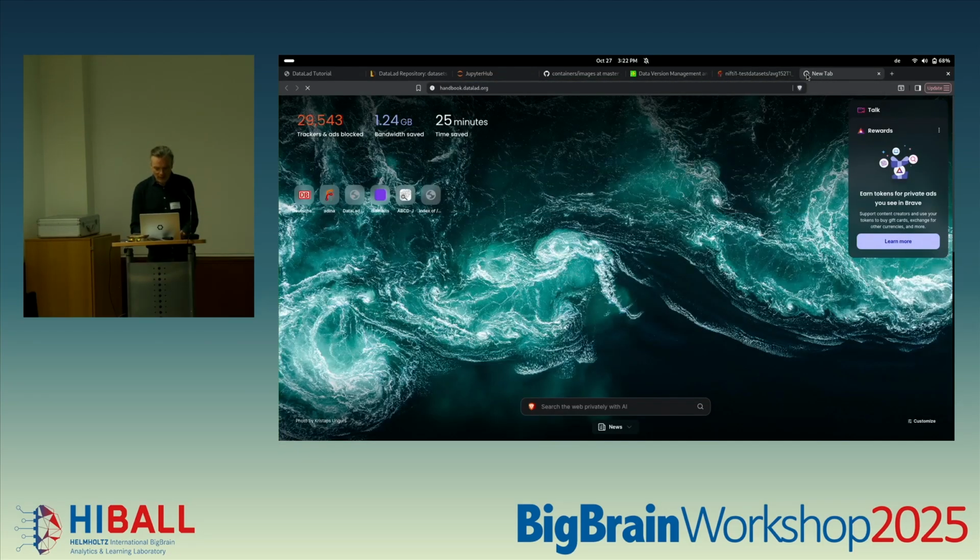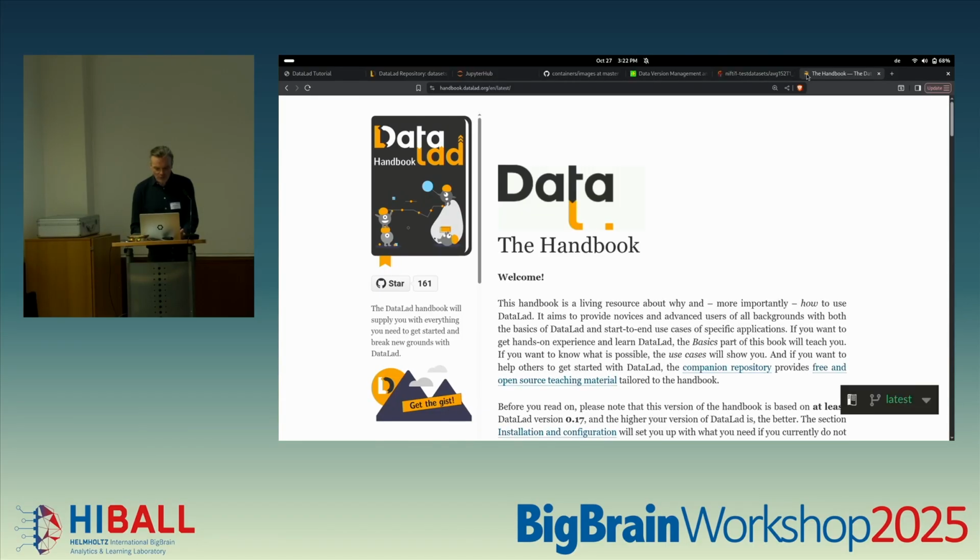One more thing. I just want to point out, Adina glanced over it a little. This is the Datalad handbook. It has everything that you need to know. And you can search through it. It's free. You can have a printed copy, whatever is the best way to learn it. This is also extensible. If you find that something isn't really there, or you have come up with a cool solution, you can contribute to this, right? So this is always the go-to place if anybody wants to learn about Datalad and everything else. Okay, thanks.